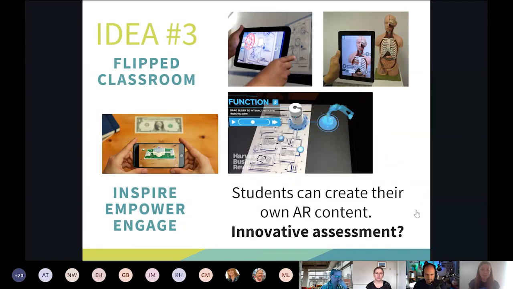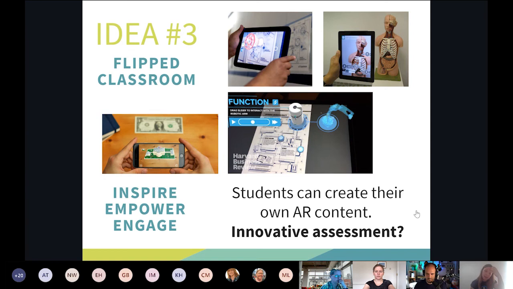If you flip this classroom or this practice back to students and inspire them and empower them to engage with actual creation of AR content, which happens anyway, because once they see the materials, they want to create them themselves. They want to see how it was done. They're curious about something that they've just seen new and exciting. And you would actually get surprised at how well they do it.